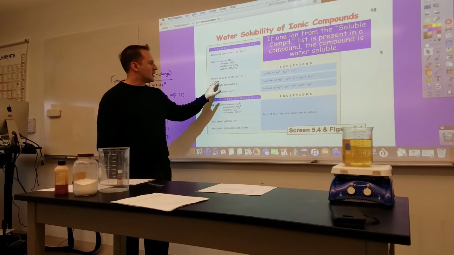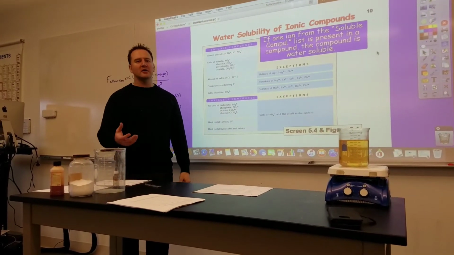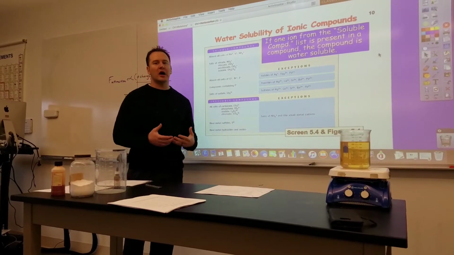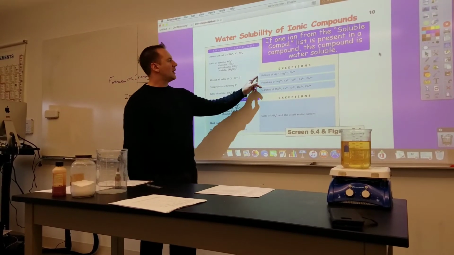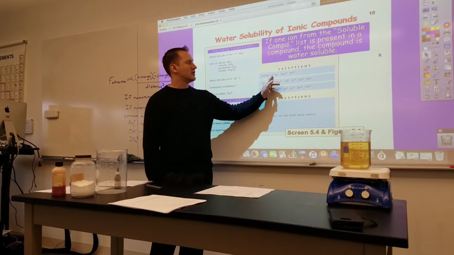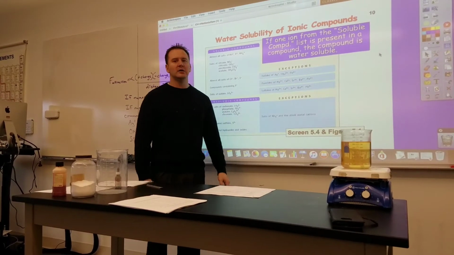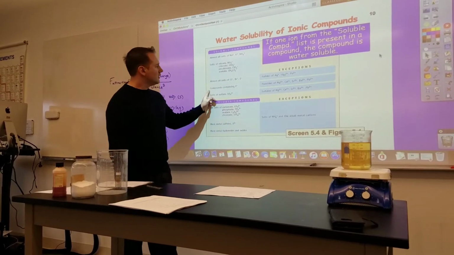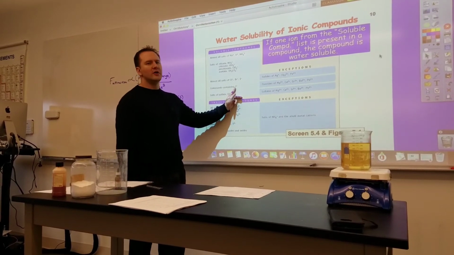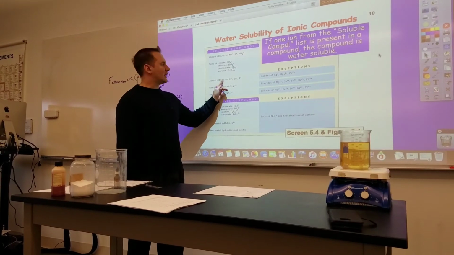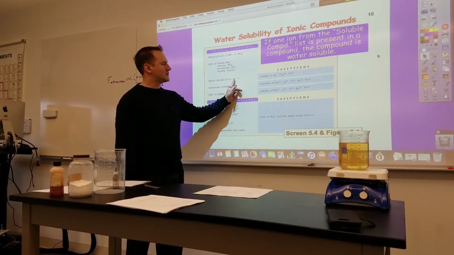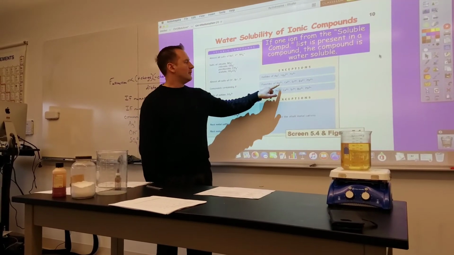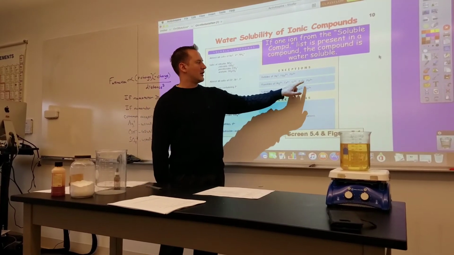Pretty much all salts of halogens. If you have anything combined with chloride, bromide, or iodide, those are usually going to be aqueous, or dissolved, in solution. A couple of exceptions to that would be some heavy metals: silver, mercury, and lead. Those typically will form precipitates with these, but not much else will. Compounds containing fluoride: fluoride's a halogen, just like these ions. However, there are more things that will precipitate with it. You can see that it will form a precipitate with magnesium, calcium, strontium, barium, and lead.